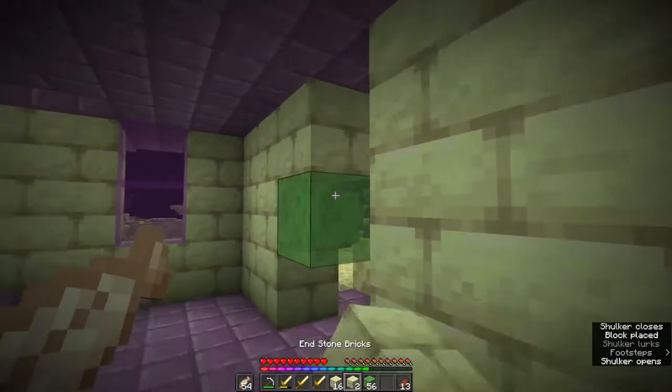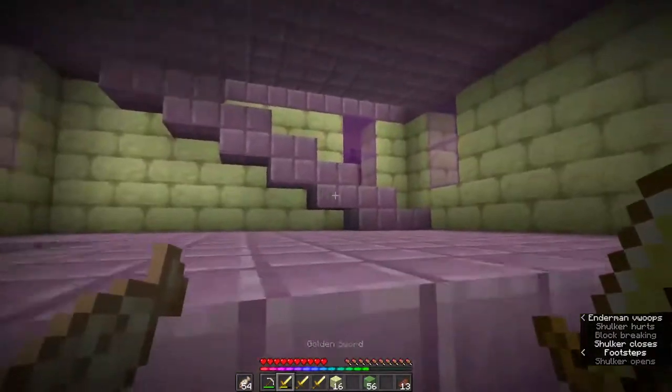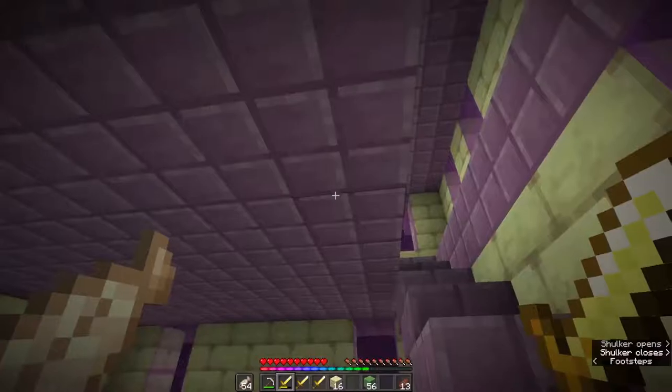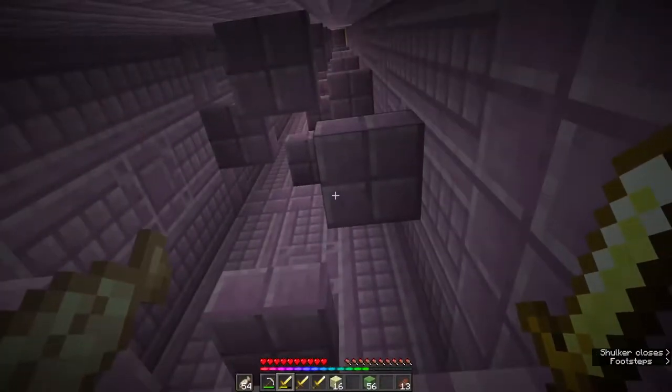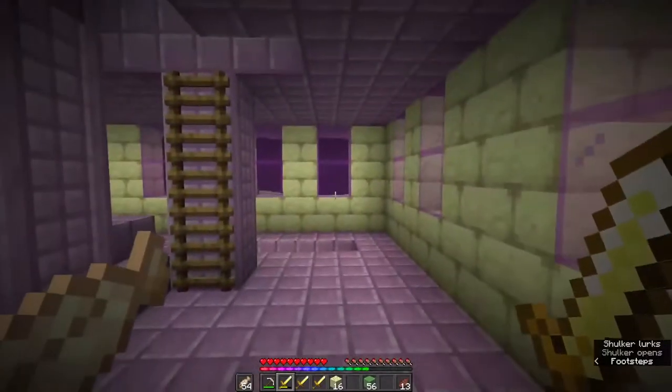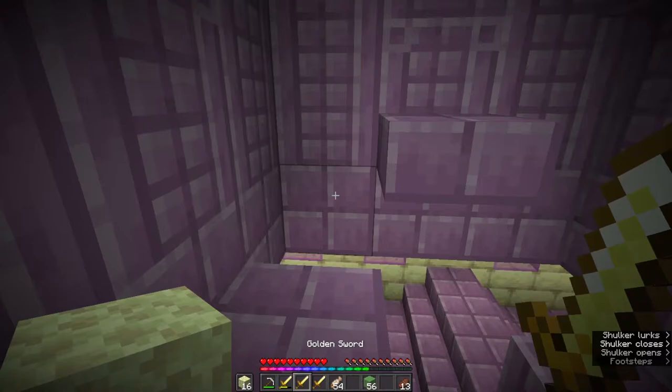That's not what I want to put up. Maybe cover this up a little bit and not worry about it too much. Okay, that's a good start. Where are we going to find treasure rooms? They're going to be up high. I'm hoping actually I'm going to find an ender chest somewhere. Not here, unfortunately. Okay, well that is the way.